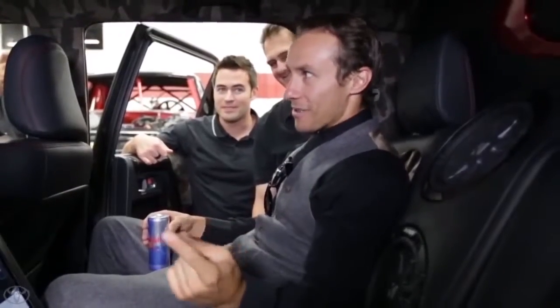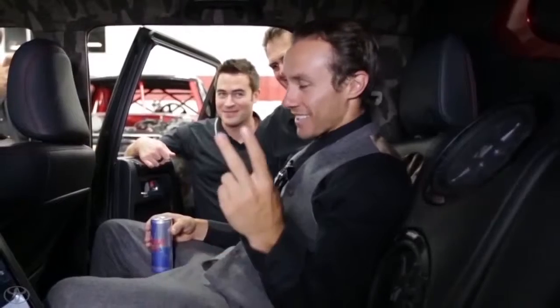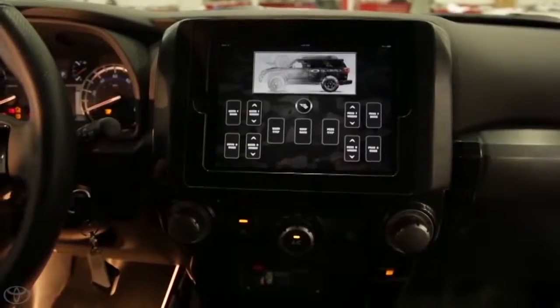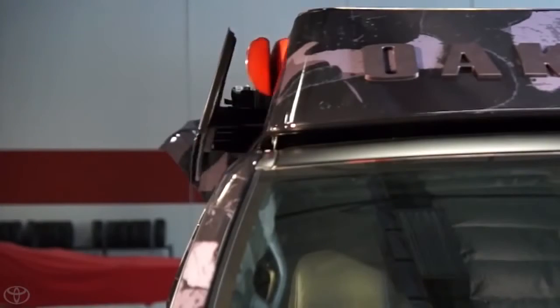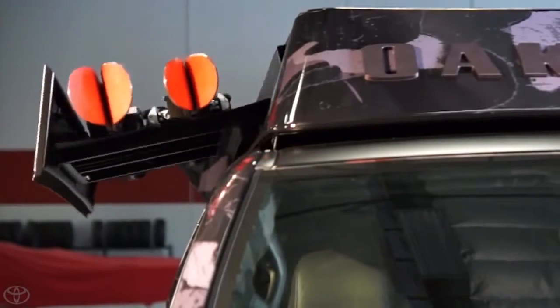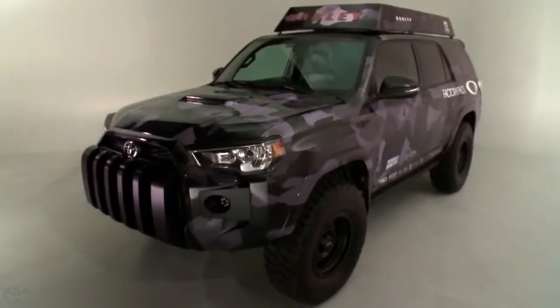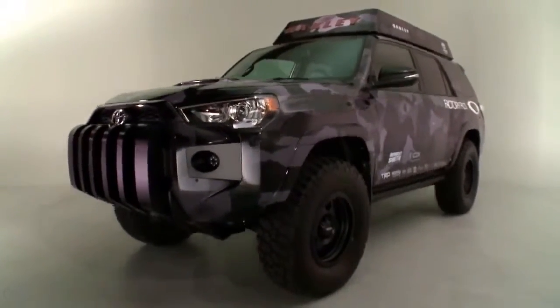You were saying James Bond meets Mad Max, and I think it's to the teeth. It's hard to pick out one thing — the project was in its entirety. To see it completed and see every aspect work properly, work smoothly, and then still have that sleek, clean, awesome, badass look that I was looking for — the complete package is my favorite thing. Completely blown away. The grill is so mean looking, and the whole front end of it just looks like it will demolish anything in its way.